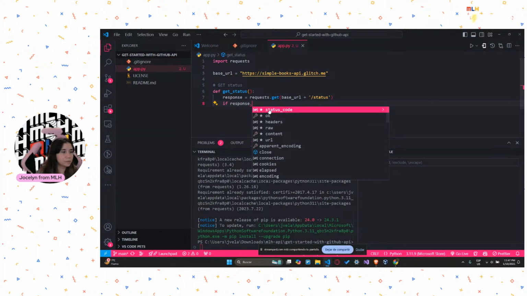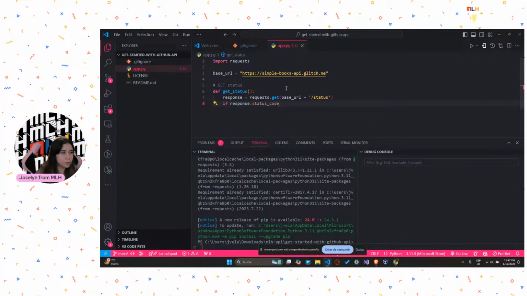The option that we're going to use is status code. Do you remember when I was mentioning that, for example, 200 is successful and 404 is not found? So for the status code, we want to make sure that the status code of my response is equal to 200. Why? Because it will mean that my response was successful.